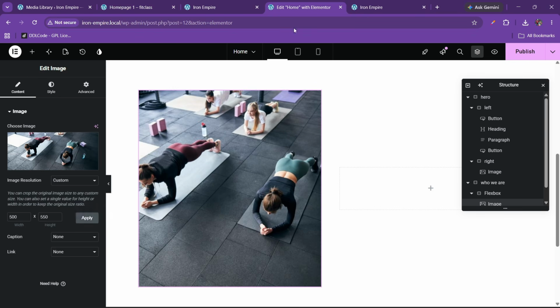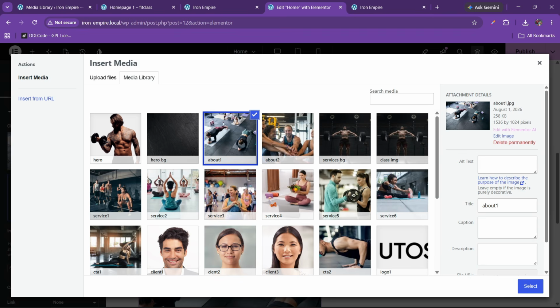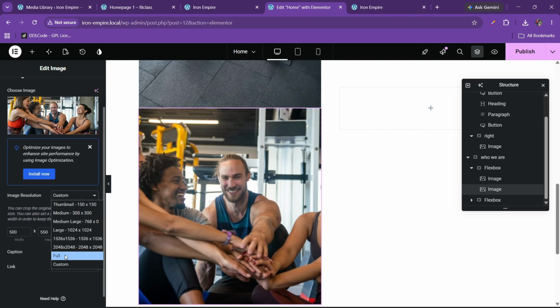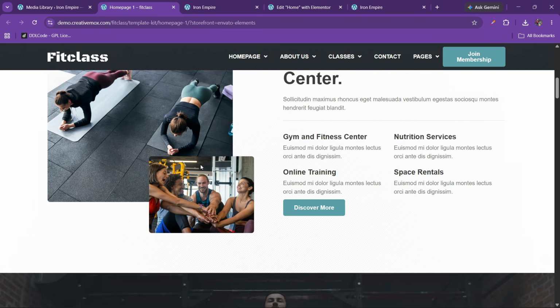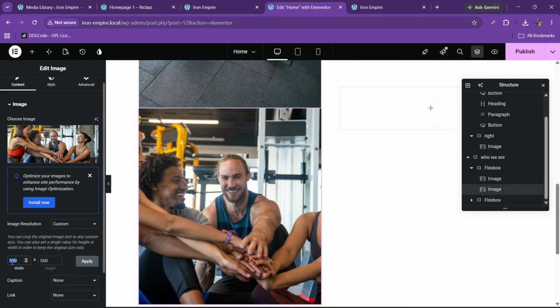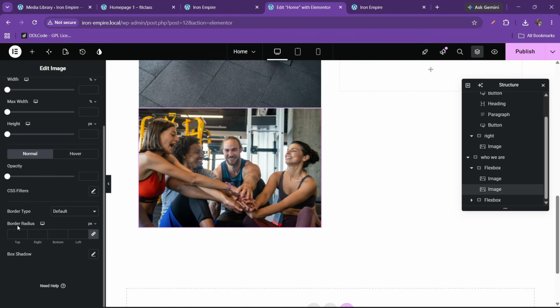Okay, now you can see we have to put this second image. So we can just duplicate this, and we can go here and find this image. Okay, but there is a catch. We want to make this as a full, I think. Okay, so this is also not full. Okay, so we can use this. Let's go to custom value, and here also we can make this like 600 by 400. Okay, let's see. Okay, now let's go to this here, and here we can just put this like this.